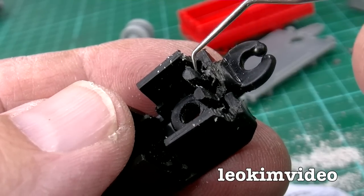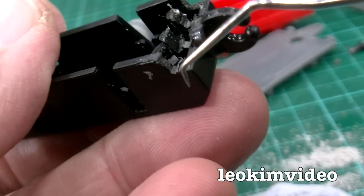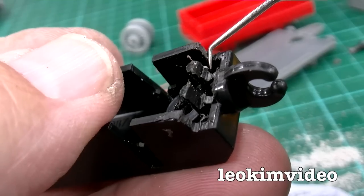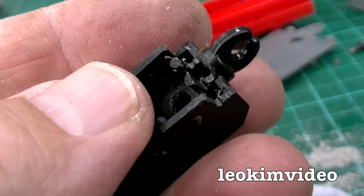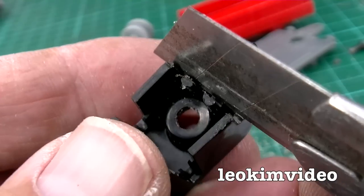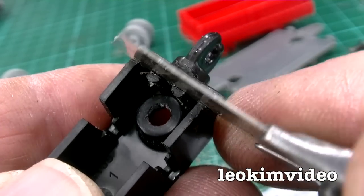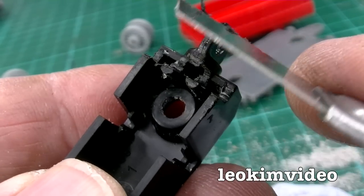So this has been the area here that I've been reducing, removing, pulling back. You can also use a very sharp knife carefully because what I notice is the files get clogged up. You can come down, of course, without your fingers in the way, down on the bench, and you can actually very carefully slice pieces of plastic away.